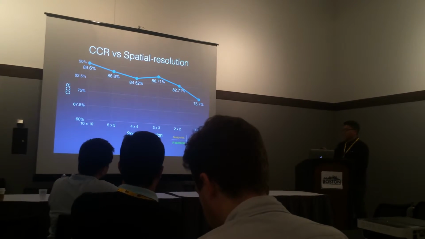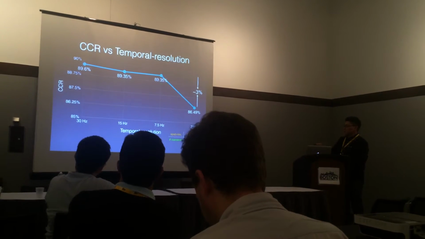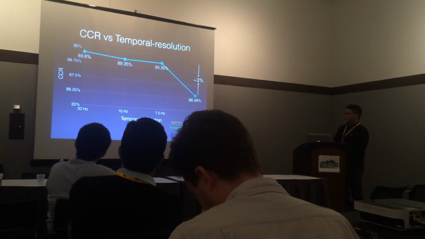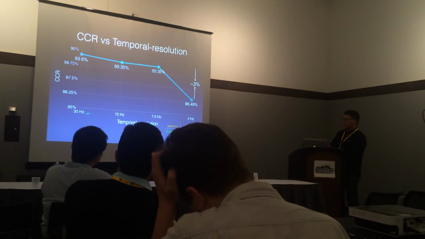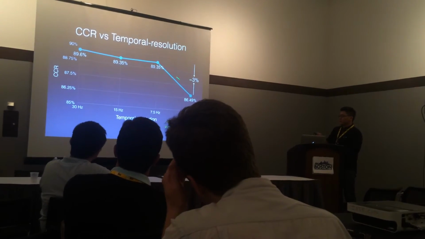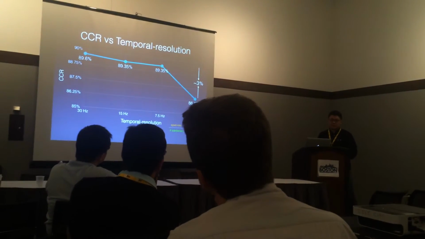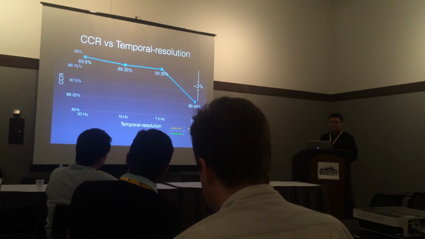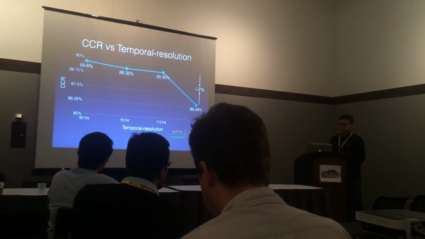This is very surprising. Then we again fixed the spatial resolution and number of cameras and tested on temporal resolution. Interestingly, even when we dropped temporal resolution from 30 Hertz to 2 Hertz, the performance only dropped by 3%. This is mainly because the actions we choose are based on a similar rule. We lack high frequency components, unlike some sport data sets. They have a higher frequency component.